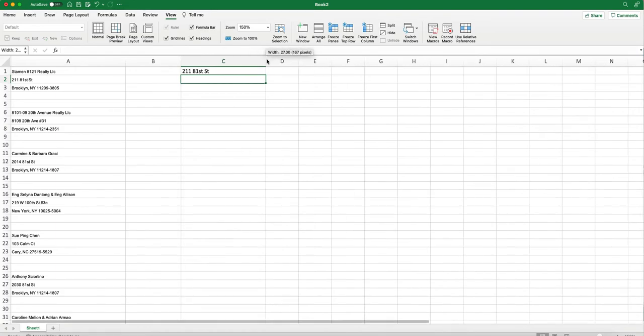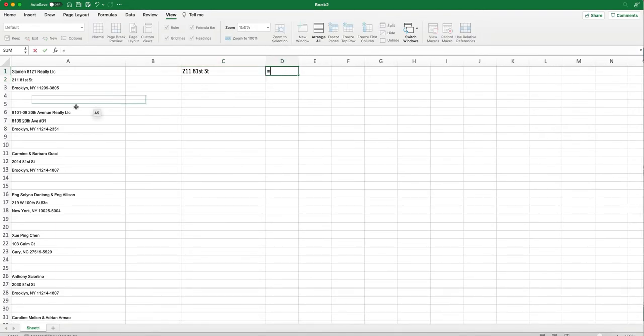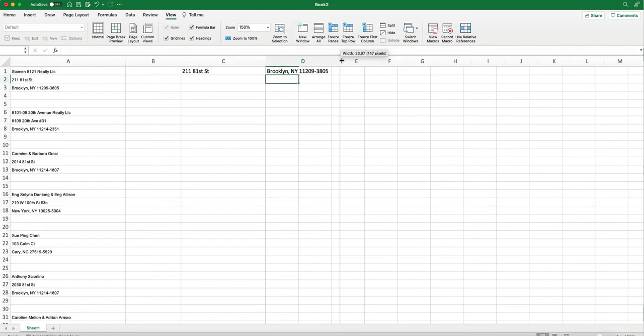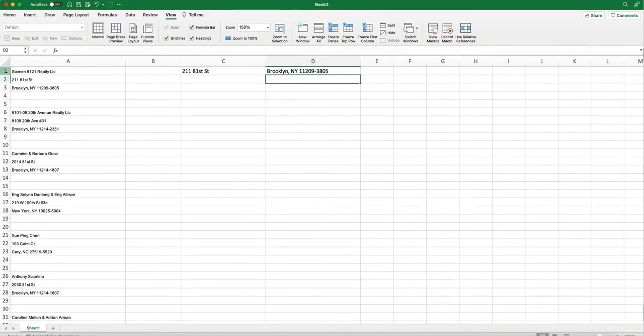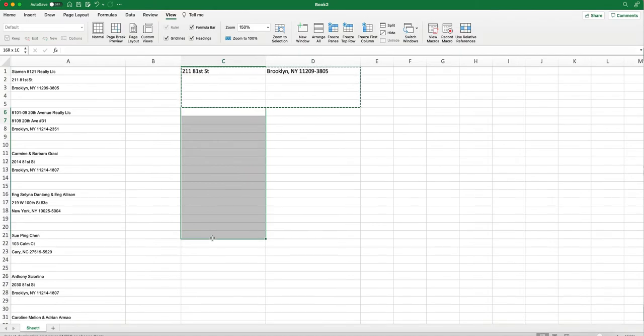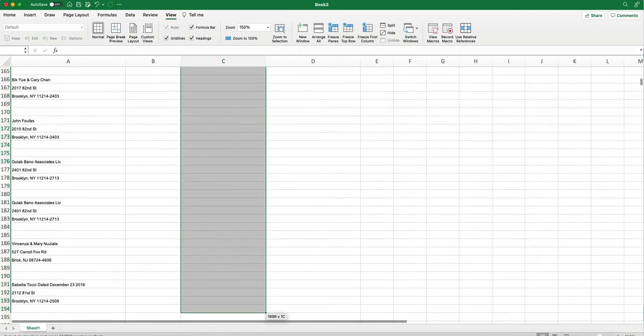So it shows up the address. D equals the city, state, and zip. Equals this. And then we just copy this and paste it all the way down to the last one.